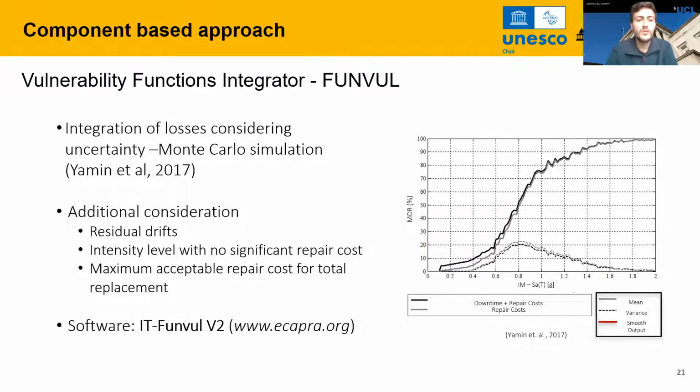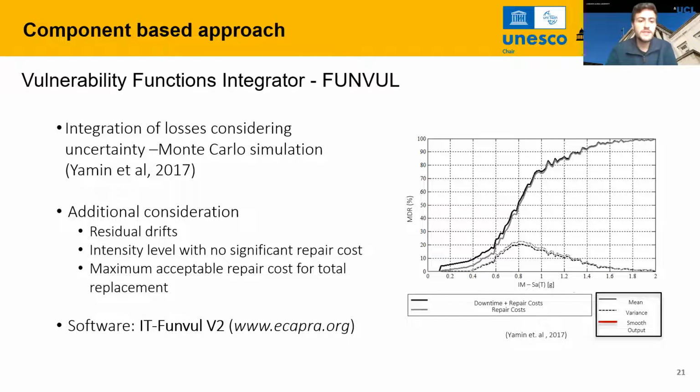By components we refer to each one of the nodes, each one of the walls, and you see for each one of them what is the particular EDP that characterizes their behavior, and you can then integrate all the losses in that sense. And some considerations are needed in this process, for example, to understand the residual drift and the effect of the residual drift in considering when a building needs to be demolished or not.